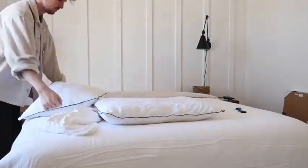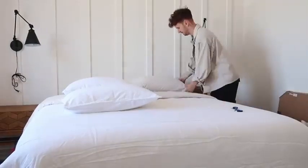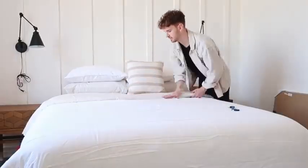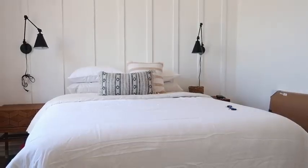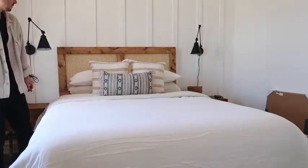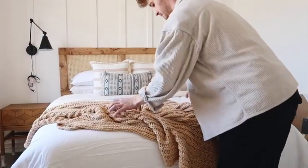When it came to the bedding in this space, I really wanted to keep everything really light and airy, so I opted for a white linen comforter. I also added a sheet set that had a nice little tan and taupe stripe inside of it, a couple of throw pillows which also brought in a little bit of warmth from our wood tones. This one in the front with the blue kind of had a southwestern feel to it, which I loved for my grandpa's space, and I also popped in the headboard and this really nice golden throw blanket just to kind of tie everything together.